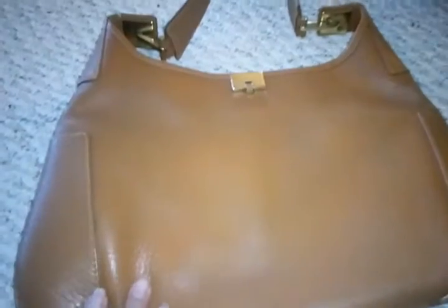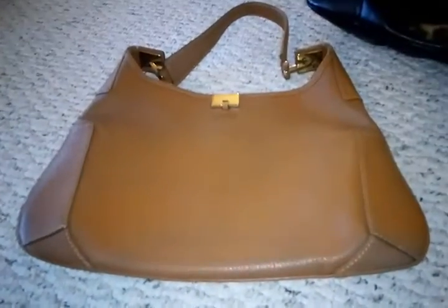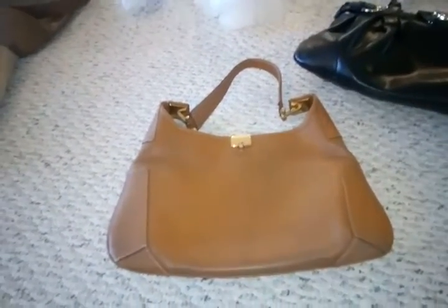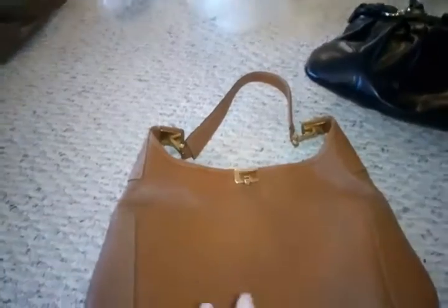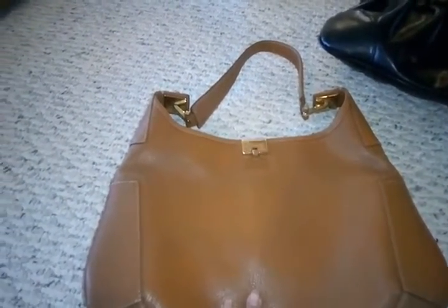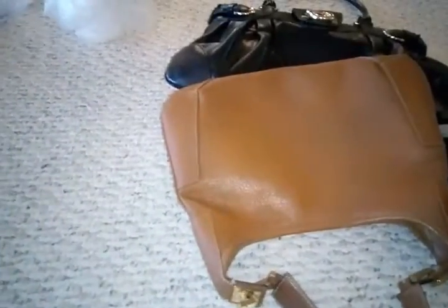So anyway, this is really nice, and it has a suede-like lining, and it's made in Italy, and it has the serial number there. I have not used this since I got it back. I've had a very horrible experience with that shoemaker, because it took him 3 weeks to do this, and he just kept asking me to go back, and I just got really upset. I have not used that since then.